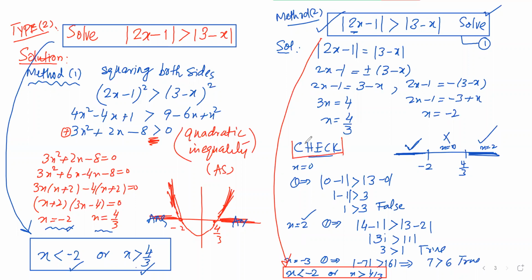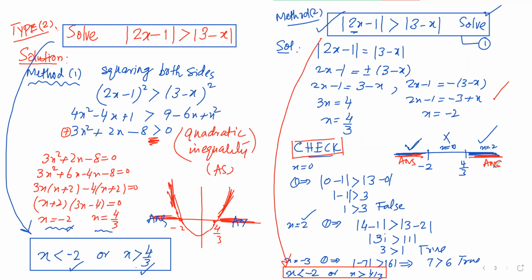So simply find the critical points, simply by writing plus minus, and use the number line, and quickly you can do this mentally, or you can write on the page for this working. So check which region is satisfying. So this was okay, this was okay, this is your answer, this is your answer. So this was type number 2.